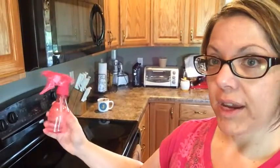So just in case you were concerned about cats getting on the counter with my food, that skeeves me out too. I can't handle it. When I'm cooking at the stove over here, I have my spray bottle handy. When I'm over at the sink, I have my spray bottle handy. Anytime I have food out for supper or whatever, they are not allowed on the table or the counter. Now through the day, they do what they want because we're not here, but I clean everything before I use it. So we go through lots and lots of Clorox wipes and bleach, so everything's really, really clean. So I just wanted to let you know about that.